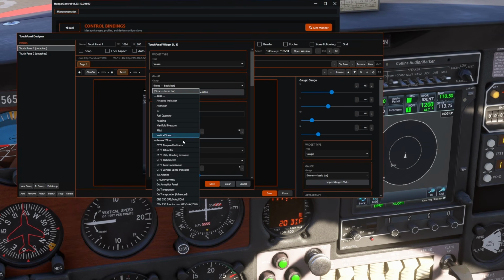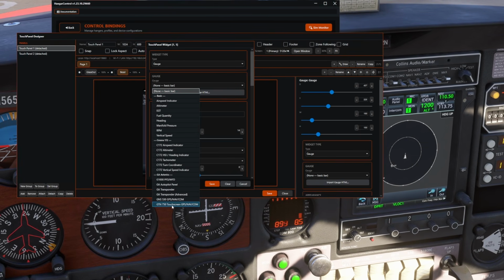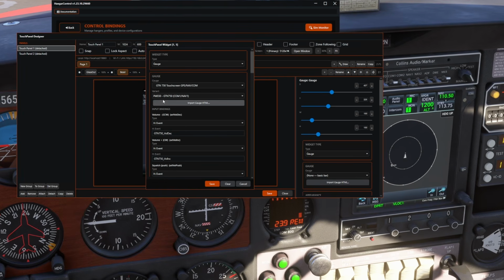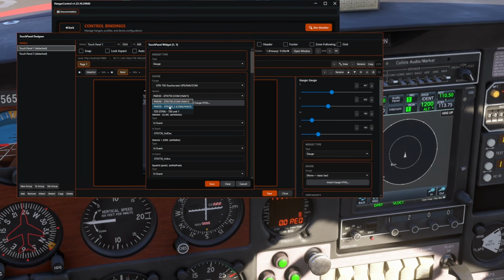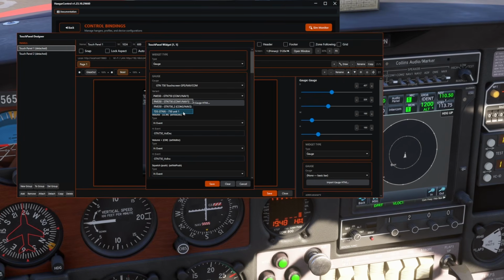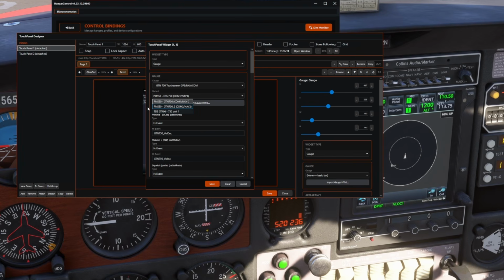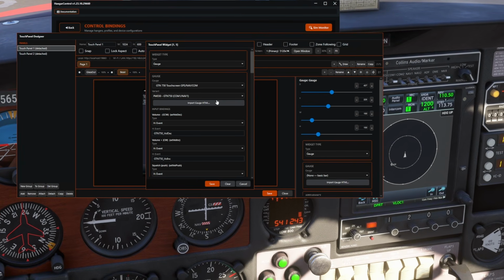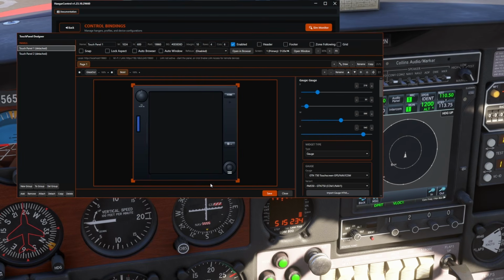And I'm going to find our GTN 750 touchscreen. And here is where you have a couple different options. We have the GTN 750 Nav2 COM2. And then here you can see we are prepping for the TDS. Again, I want to emphasize, at the time of this release 1.0, the TDS is not supported. It is there as a placeholder, but it's coming very quickly. It's still in testing. But we want COM1 Nav1, and that is it. We're going to hit save. That's all we have to do.